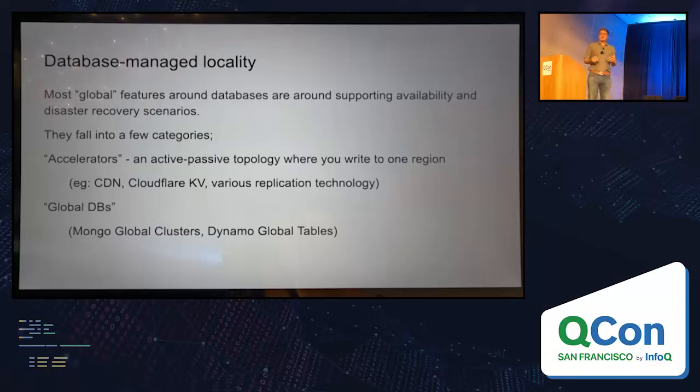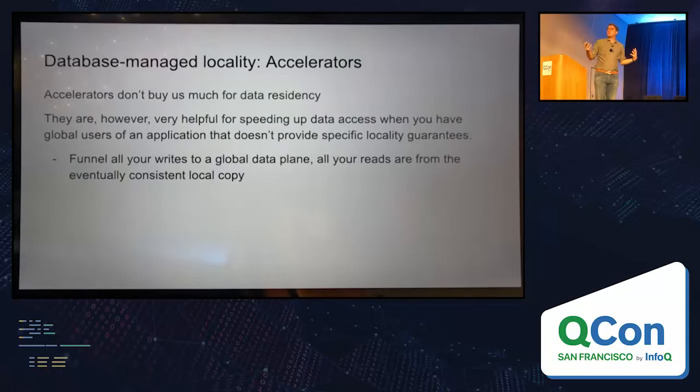So there's accelerators. This is typically an active-passive topology where, think like a CDN. You write once, all the regions get an eventually consistent copy of it from which they can pull to accelerate the data flow in the local region. Great. Global databases, these are true global databases where they have some sort of genuine active-active topology cross-region where you can write from anywhere, you can read from anywhere, and they guarantee eventual consistency on it. Okay, accelerator's not really that applicable for data residency because inherently in it is copying the data, which was the whole point of the project.